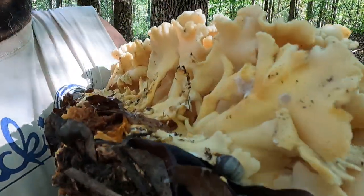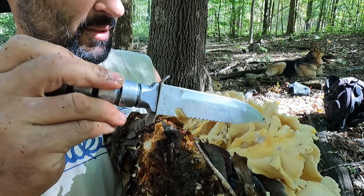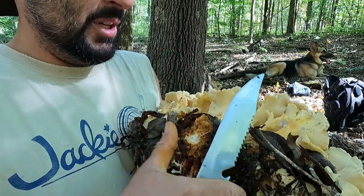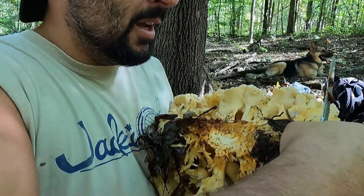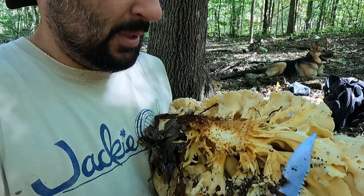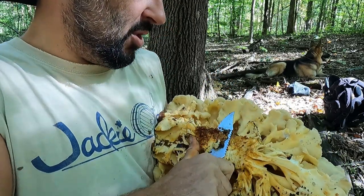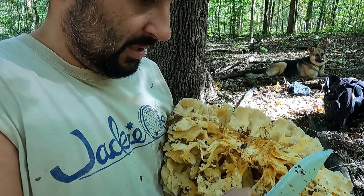Here's what it looks like on the bottom — you see those fronds. It's a polypore mushroom, which means it doesn't have gills underneath; it has tiny little pores. You have to look really close to see the pores — it almost looks like hairs on the bottom with the naked eye, but if you looked through a microscope you could easily see the pores. Mushrooming pro tip: put clean mushrooms in your bag. Every bit of dirt on here will spread evenly over every mushroom in your bag. Get as much dirt and debris off them before you put them in the bag — you'll make your life a lot easier when you get back home.